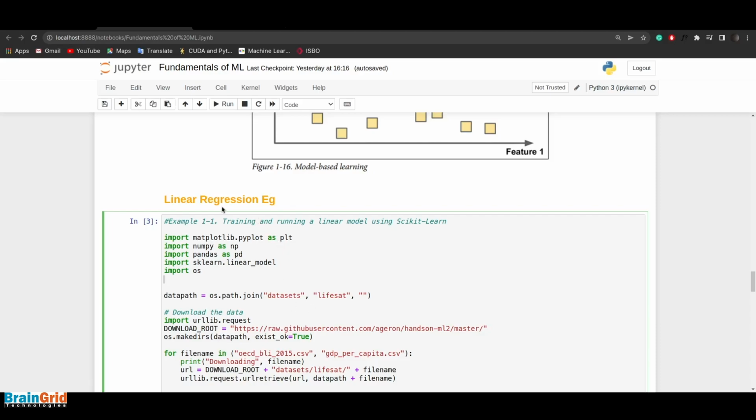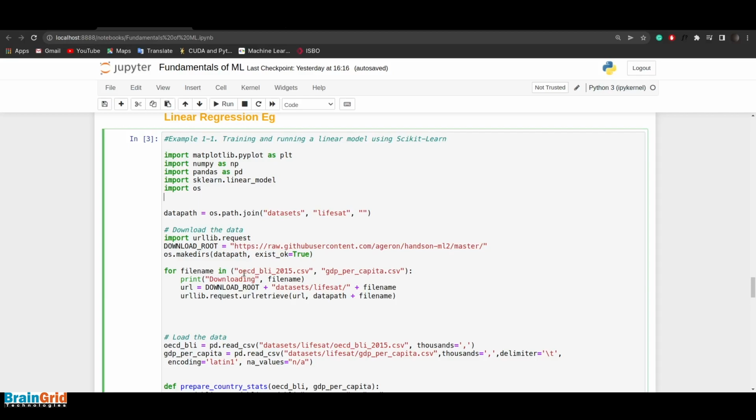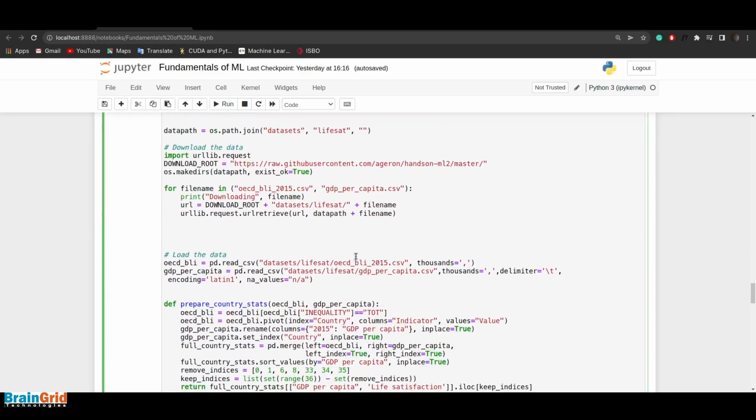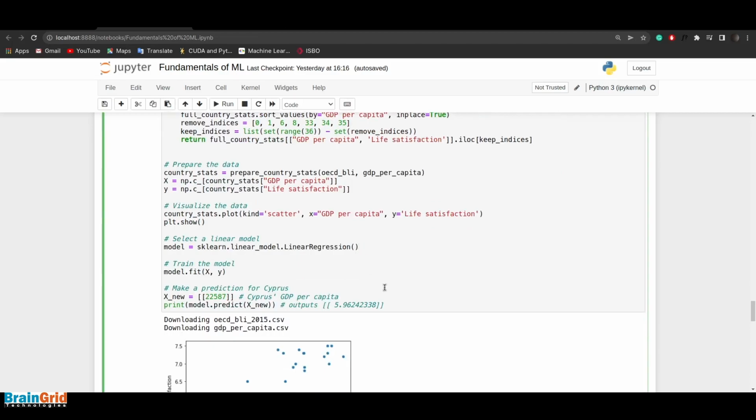All right, so here what we are going to do is train a linear regression model on the data set. The data set itself we're taking from GitHub, from the course. So we will look into the data set itself.